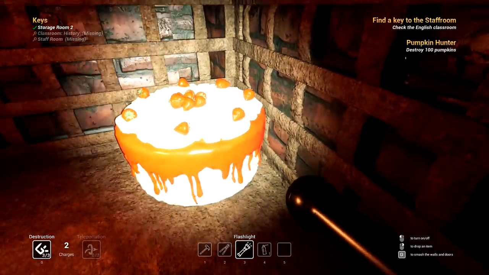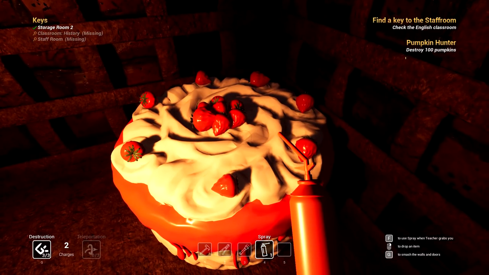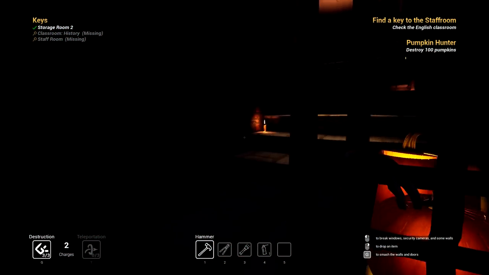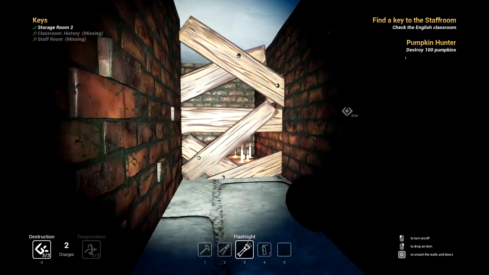Okay, well, there's a cake here. That's pretty good. Is that like a Portal reference? I can't spray the cake. I can't cut the cake with bolt cutters. I can hammer it, but nothing happens. Okay. Maybe I'll need the cake or something later on. I'm not really sure. Let's go this way.